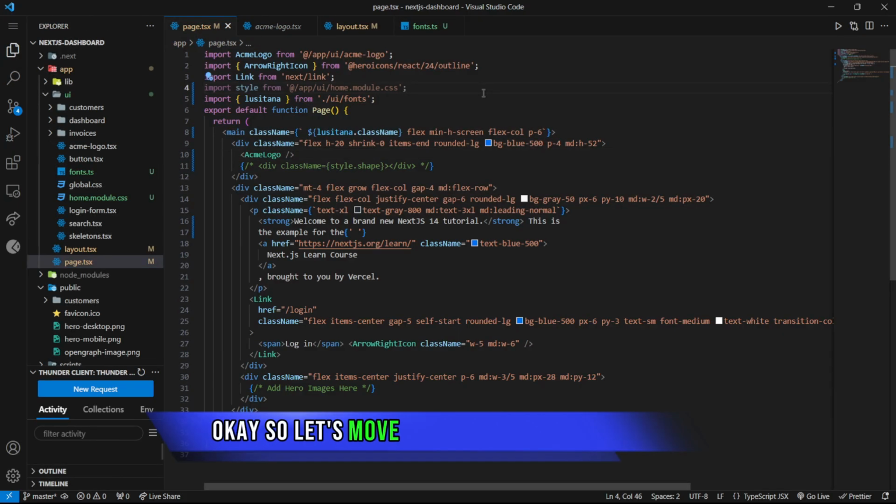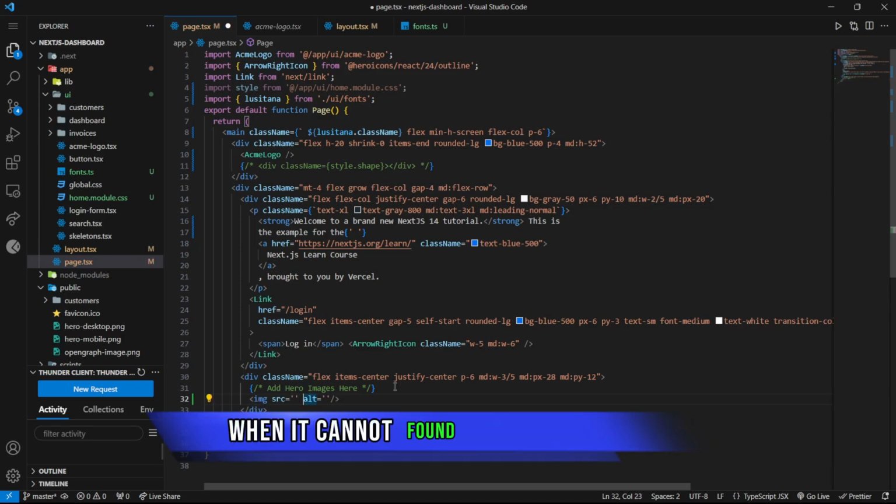Okay, so let's move to optimize images, and let's see why we need to optimize images when we have the img tag. Why do we need to use the Next.js 14 image tag when we have this img tag? So let's first implement it in our website.